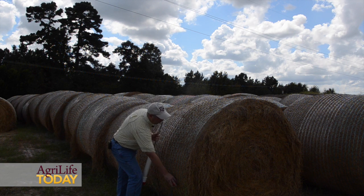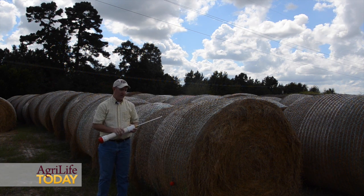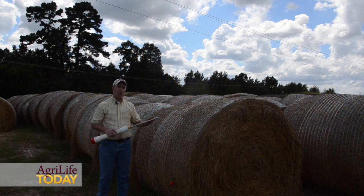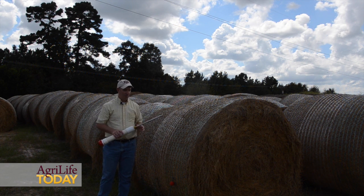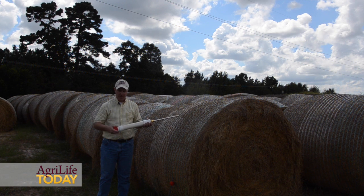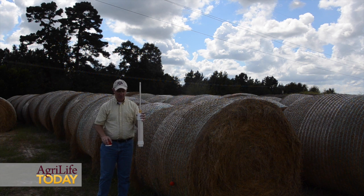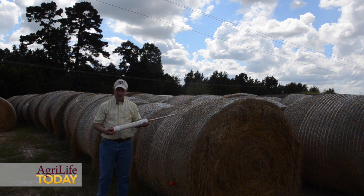Usually between cores, when we're talking about the same lot, I won't do that. But when I get done, when I take the last core, so if I'm in the 8th bale, I'll push it down, then I can screw the end of this off of here and put that sample in a Ziploc bag or whatever kind of bag I'm going to send it to the lab. And then I would just want to shake it out really good between samples before I sample the next lot.